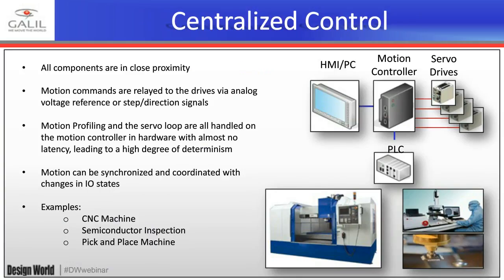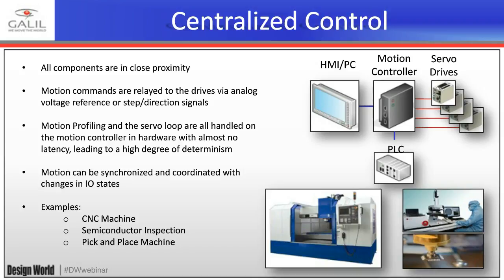So in the two systems that we're going to look at today, both motion control systems, but different ways of addressing different applications. The first scheme we'll talk about is centralized control. And this is something that's akin to, say, a CNC machine, a diagnostic machine, semiconductor robot, something where the motion controller, the motors, the amplifiers, any control HMIs or PCs are all contained in the same box, essentially, or on the same desk.